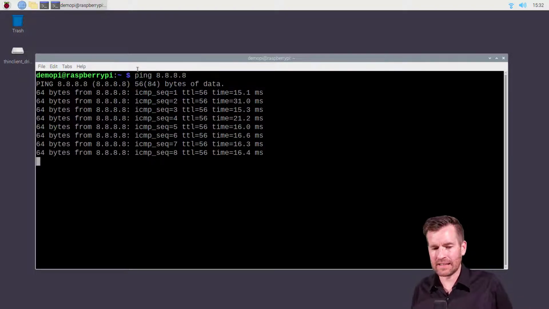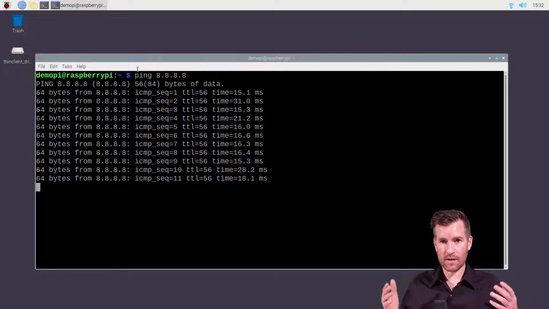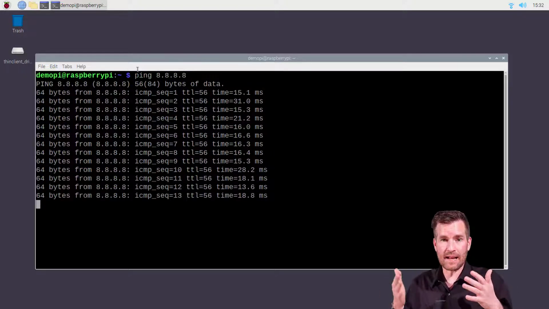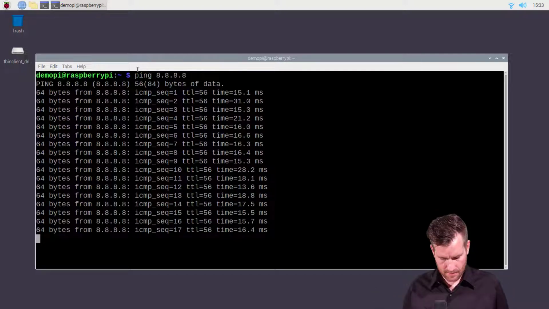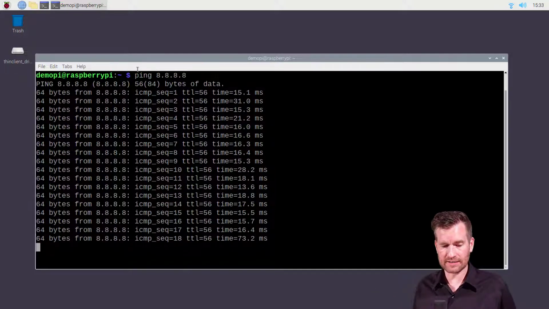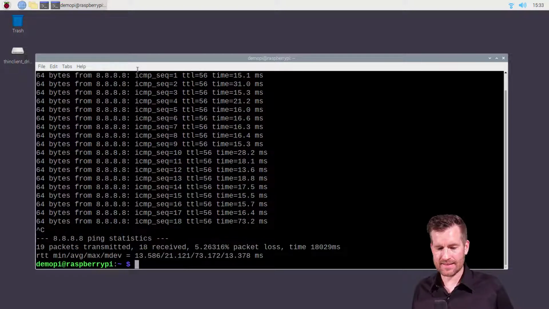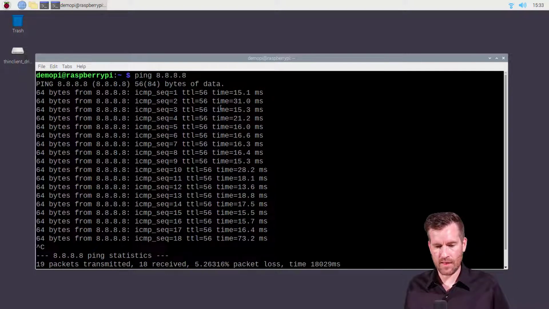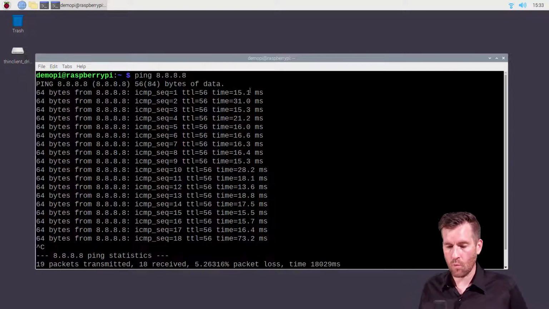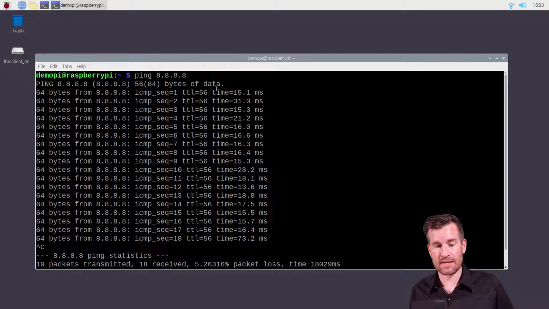One thing that's different is that on a Windows machine, to continually repeat a ping, we have to use -t, whereas this just automatically keeps going, and I have to hit Control-C to end it and stop it from pinging. Then it gives me this little summary, which is kind of cool, about how many packets were transmitted and how many lost. So we get some good information on what the delay is to this address.